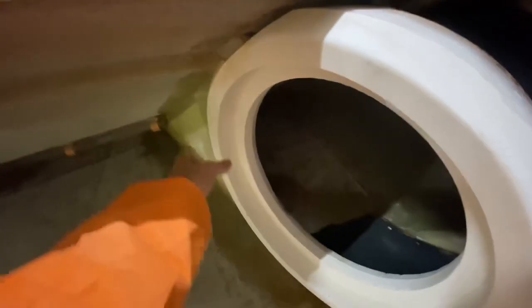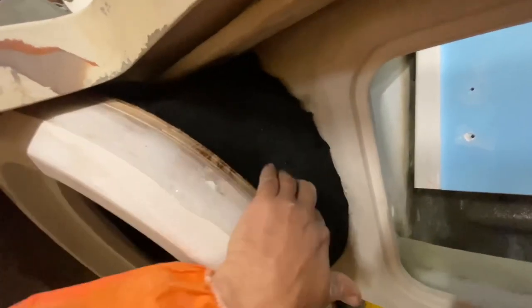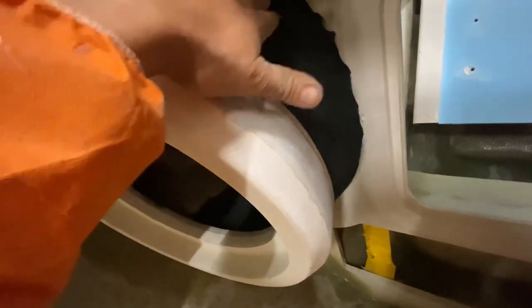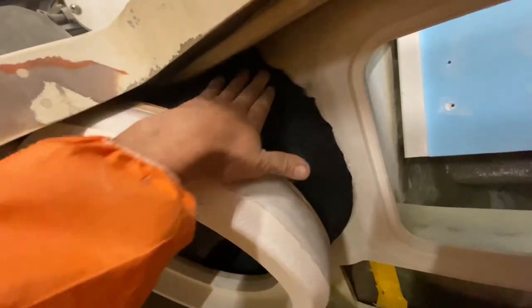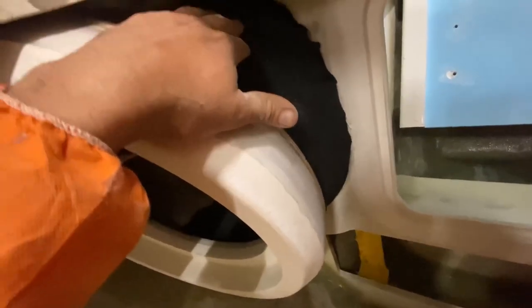So it's the next day. I've just tacked this in from the front with fiberglass, and this felt I just soaked in vinyl ester resin. It's nice and hard now, so now I can have some good formwork to get the rest of the sides glassed up. Before I do that, I'm gonna thicken it up with some bog so I can get some nice angles. And because it's a felt, it shouldn't have a problem sticking to it because it's all rough as guts. It'll all get stuck in it.